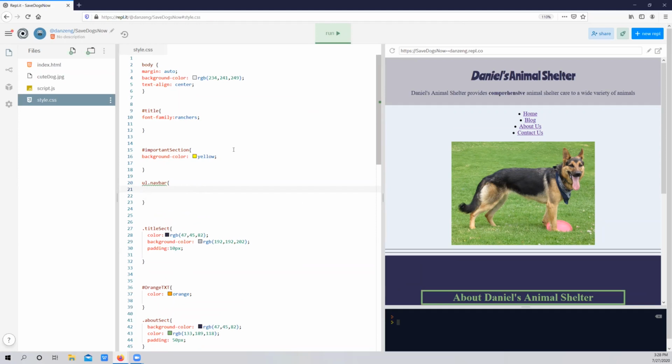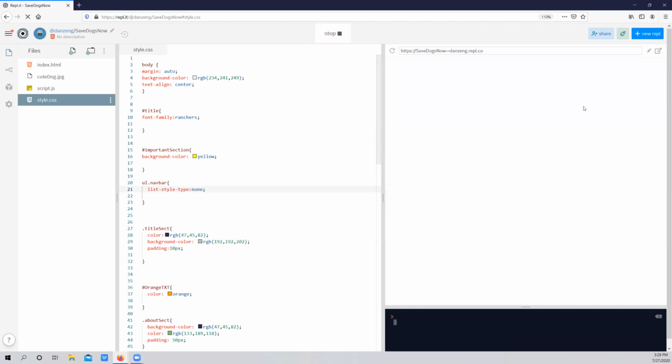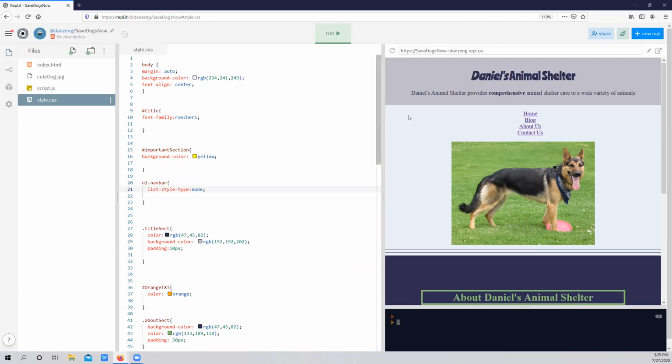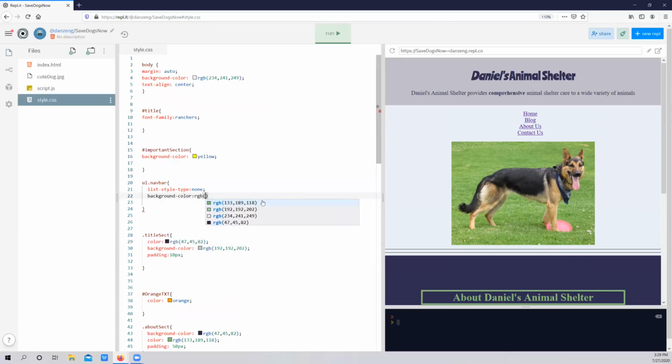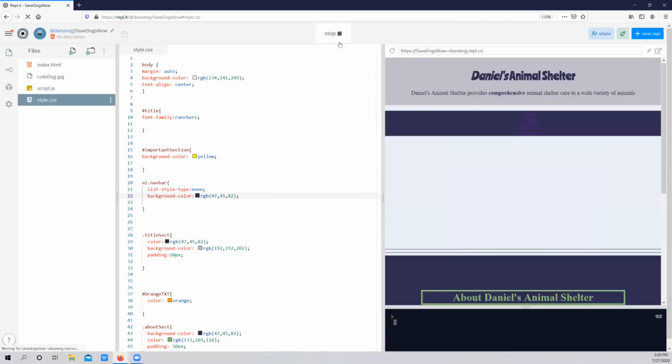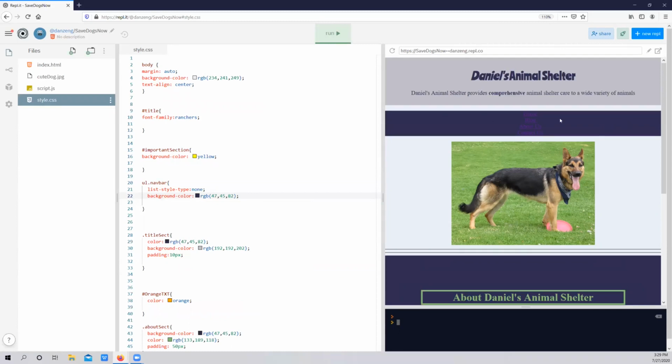And remember, the first thing we're going to do is list style type, to get rid of all the bullet points, because in a navbar you don't want to see the bullet points. And then the second thing I'm going to do is make a background color, and I'll make it RGB 47, 45, 82. And now if you run it, there's a really ugly background color.